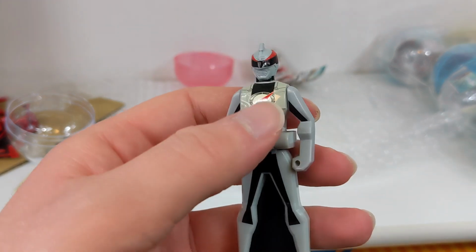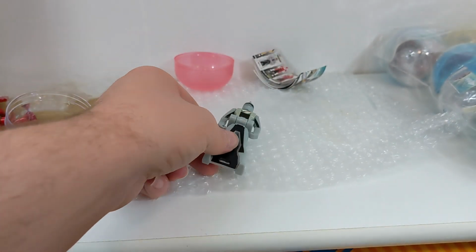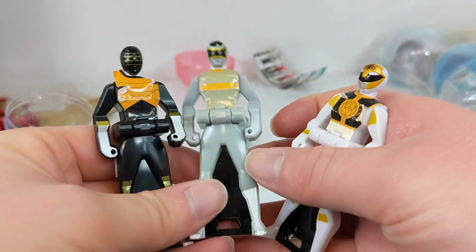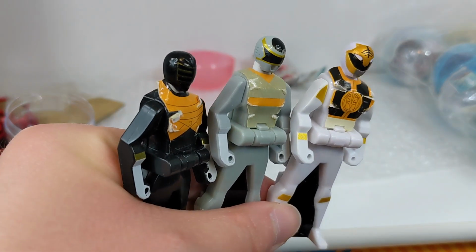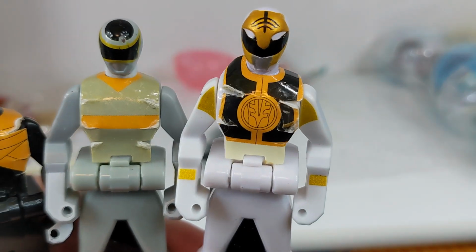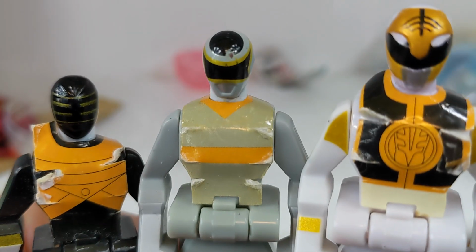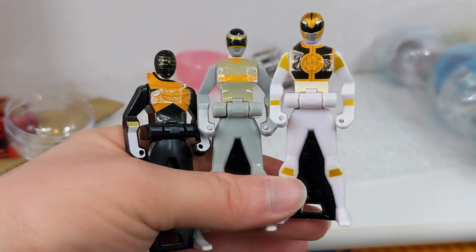And if worse comes to worse, I do need to recreate some chest stickers, and that's what I was actually about to get into. These 3 keys up here, I don't think I've counted towards the key collection, although I obviously own them, because I have very terrible used Mega Silver, Keeper Ranger, and King Ranger keys. Look at that. That is absurd. I did not do this. I bought these used, and they already came like this. But for the most part, their paint applications are pretty fine. Mega Silver kind of messed up there.